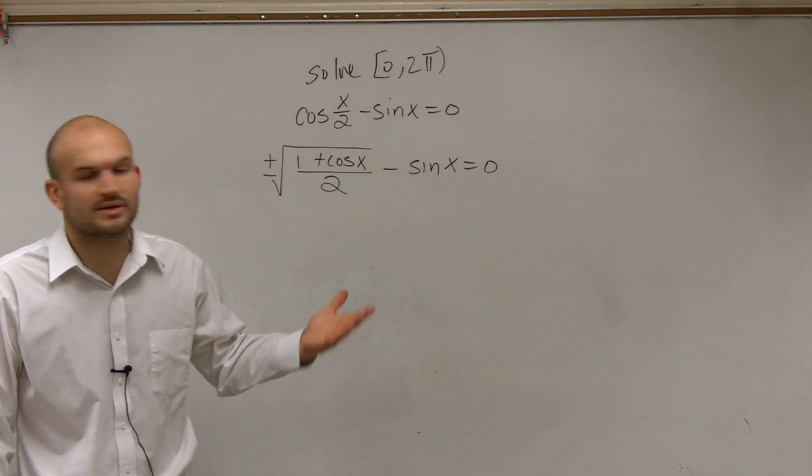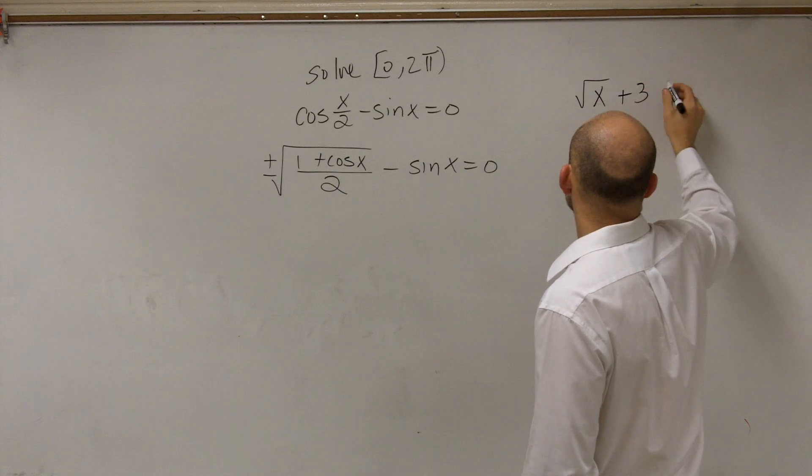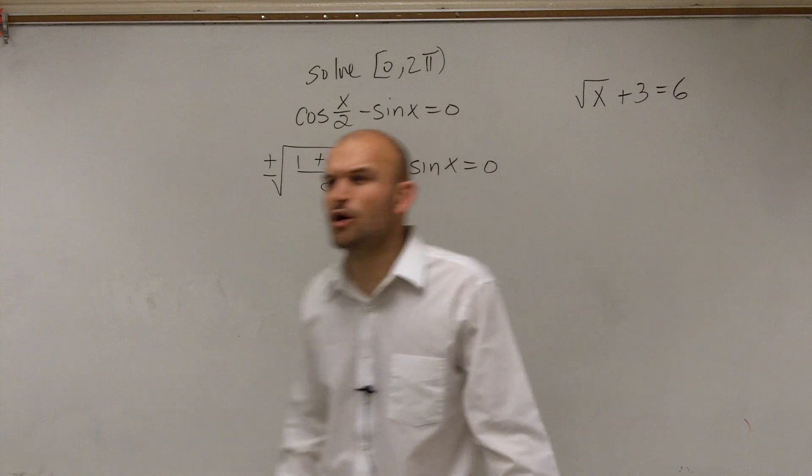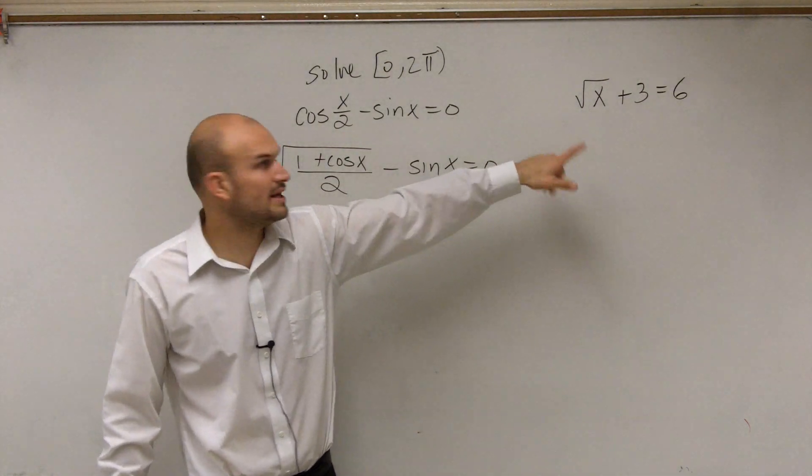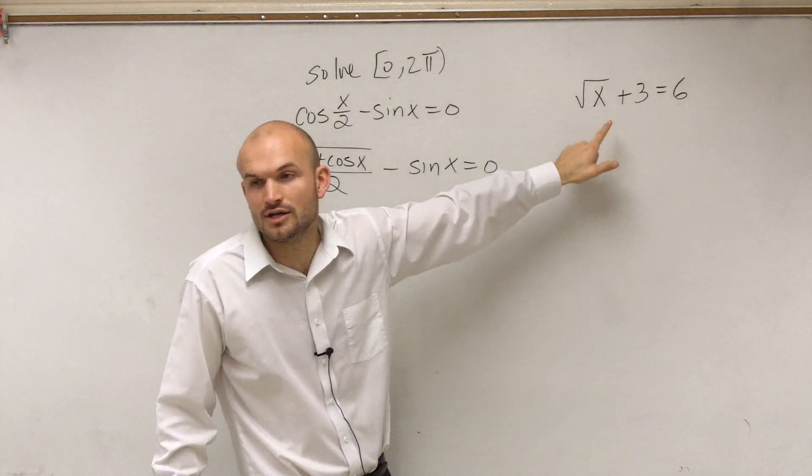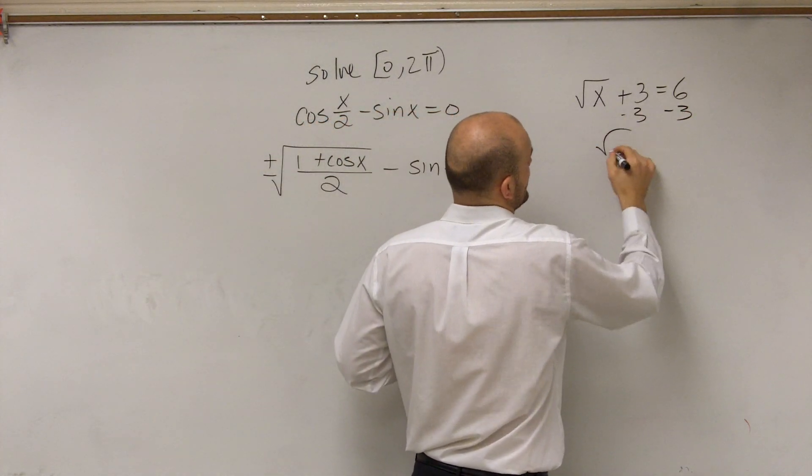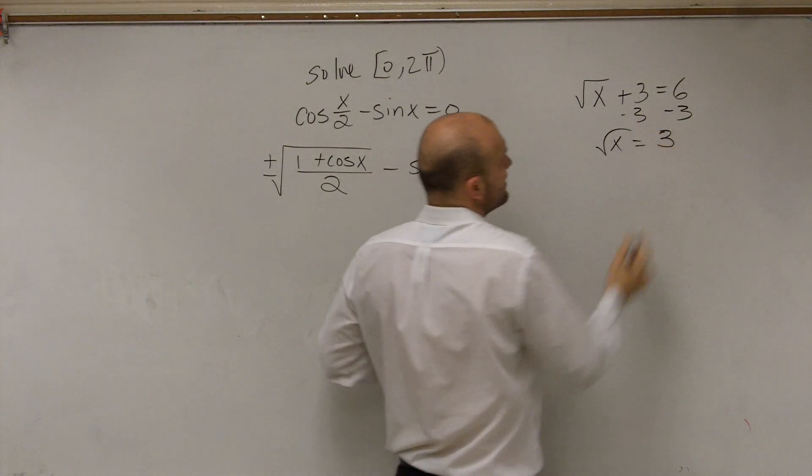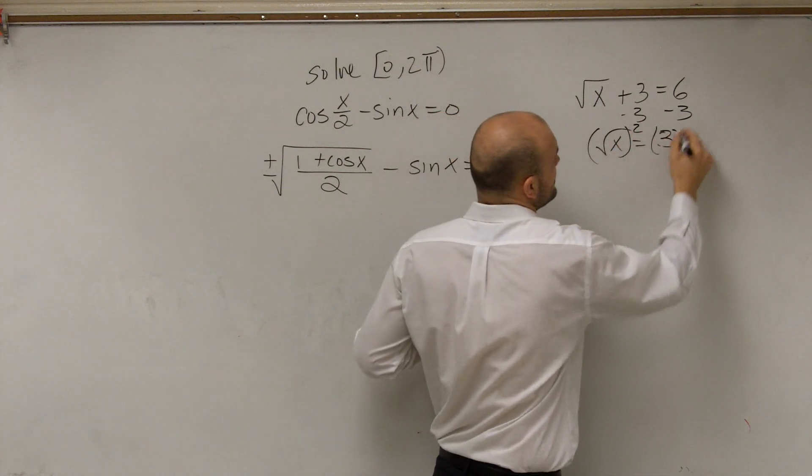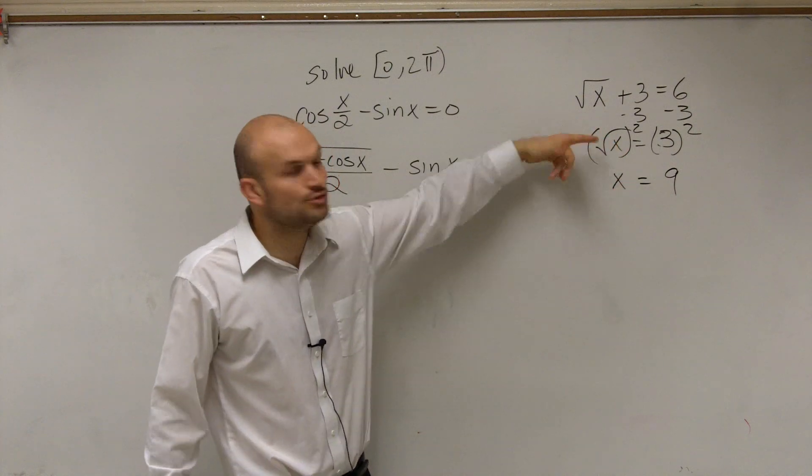So this one gets me all the time. Let's say I wanted to solve an equation: square root of x plus 3 equals 6. Does anybody know what do we do on a problem like this when we want to solve? We've got to undo that square root, right? But the main important thing is you have to isolate, because the first thing, you have to isolate this variable. So we subtract the 3, and you get the square root of x equals 3. Now, how do you undo the square root? Square. But the main important thing that you guys have to understand is you can't undo the squaring unless you isolate it.